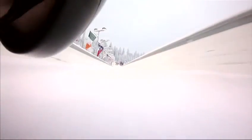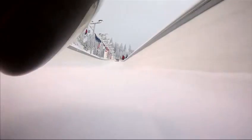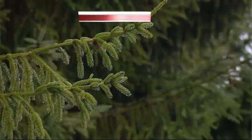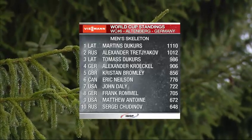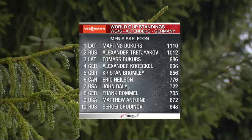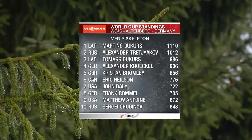Well, listen, it's going to take a minute to get down, but it's a pretty exhilarating minute. This is a quick track, lots of pressure as well in the corners. Yes, there's a lot of pressure. It's actually not the quickest track in the world. It's kind of in the middle, but every curve counts, and your speed. That's what this sport is about. It's about speed, picking up speed all the way down.